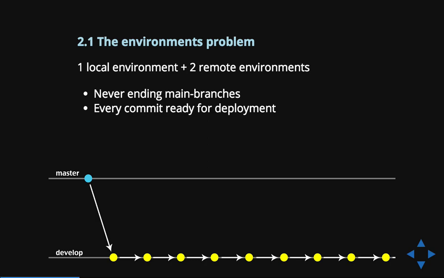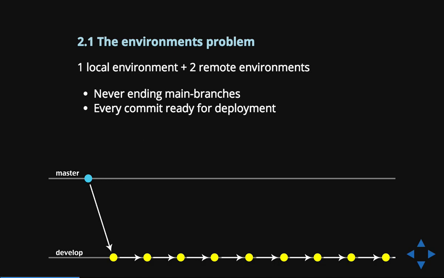Git Flow is a concept for solving a couple of problems. The first problem is the environments problem. When you have more than one environment, let's say a live and a staging, it's quite hard to know which commits should go to live or which commits should go to staging. You don't really know who is committing for live, who is committing for staging, if something can go live. So you have some kind of environments problem, or that's the name I'm giving it.